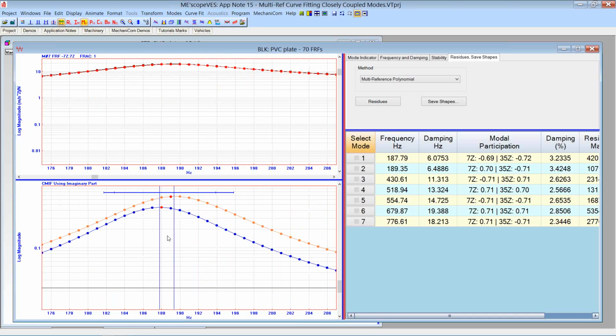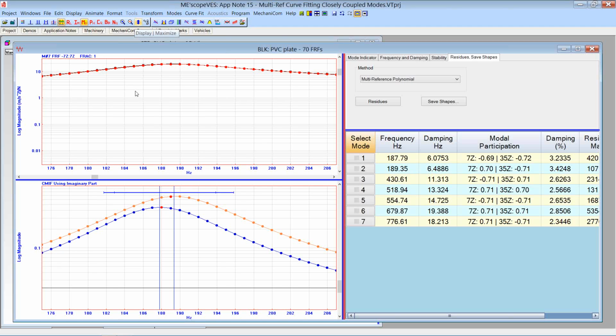If I hold down the Alt key, it's showing me the value of the one mode and then the other mode. So I can look at that right on the diagram, and of course all it's showing me is this data over here. Damping is similar but different, and we looked at the participation.